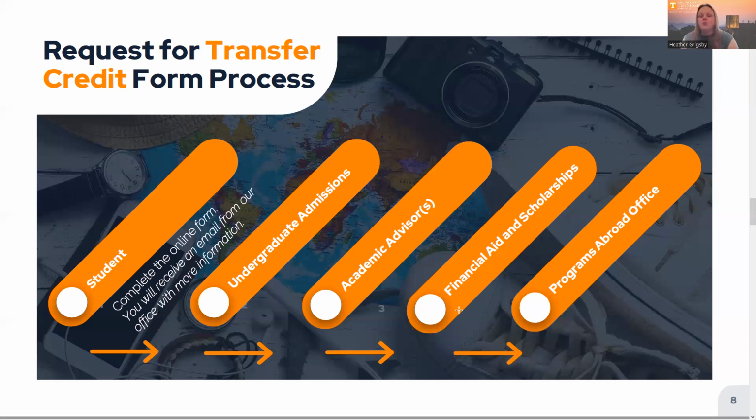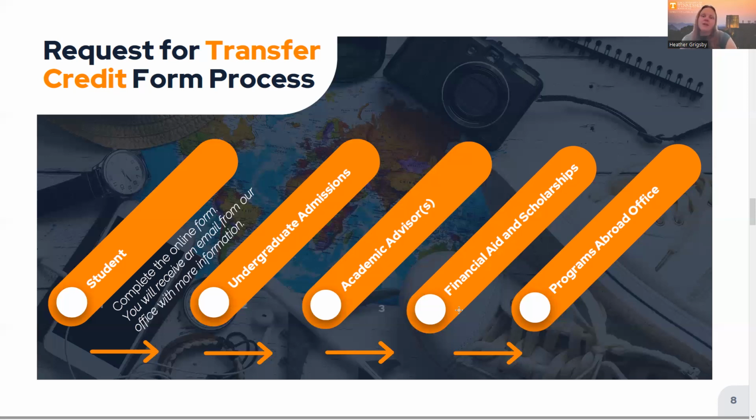So it will start with you. You'll be entering information about your program, your courses. Make sure to put your preferred courses, so your ideal 4 or 5 courses you would enroll for, and a series of backup courses for those. So you'll have preferred and backup courses, and you'll need a syllabus and course description for each course that you will upload as an attachment. So that will be your first step.